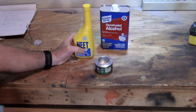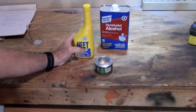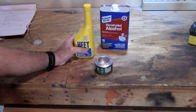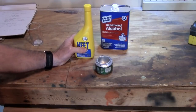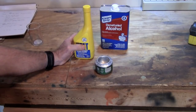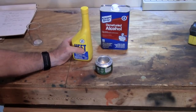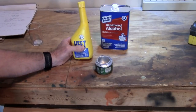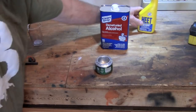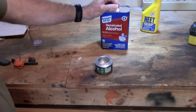You can use methanol if you can find that. Gas line antifreeze, like from a Family Dollar store. Methyl hydrate, brake line antifreeze. Even drinking alcohol, like moonshine type alcohol. Everclear, 190 proof vodka or rum, any high proof alcohol. You can even use rubbing alcohol, but it really doesn't burn very efficiently. It's not quite as high in alcohol content. So we're going to use denatured alcohol because it seems to be the preferred fuel.